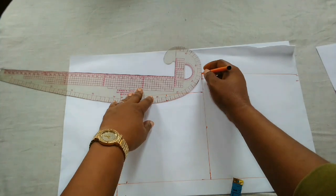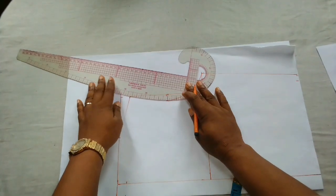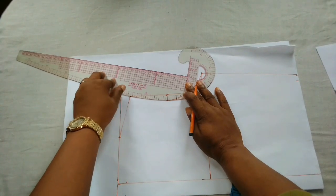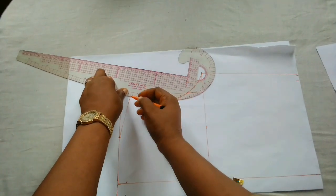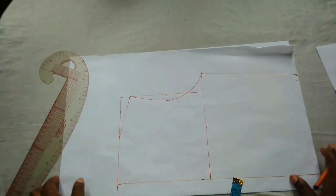So after connecting, now I'll quickly cut them all out and then take another paper where I'll just do a rough sleeve pattern before we determine the full shoulder part. Alright, so this is it.